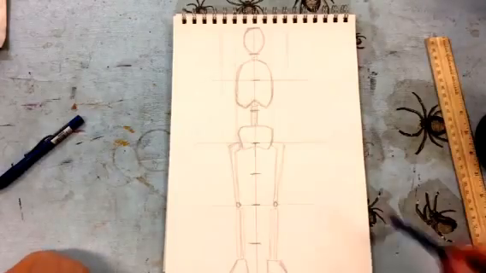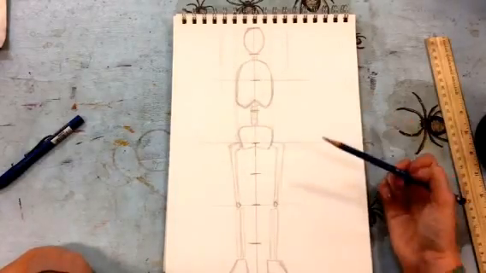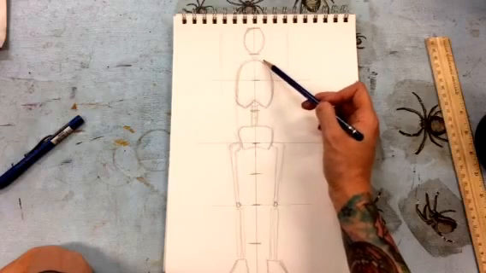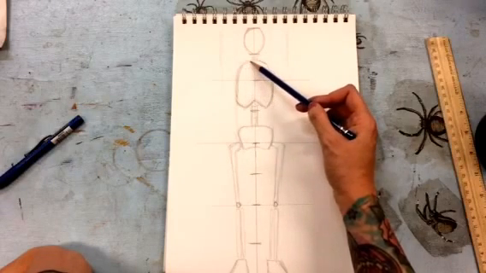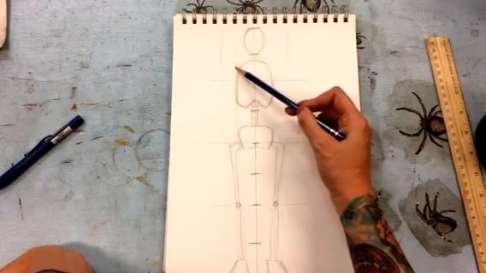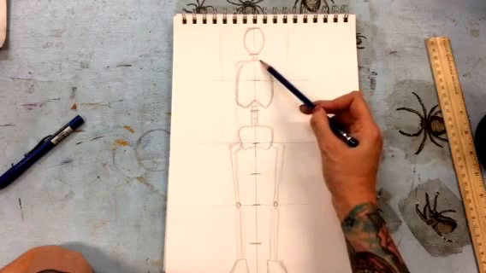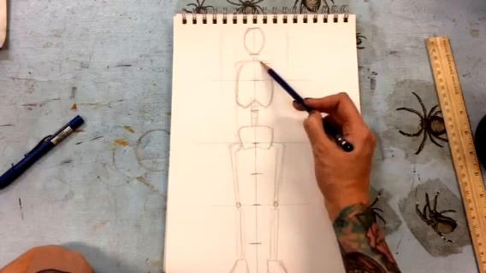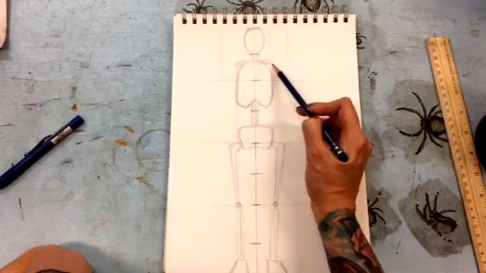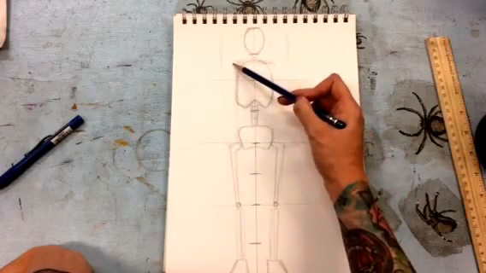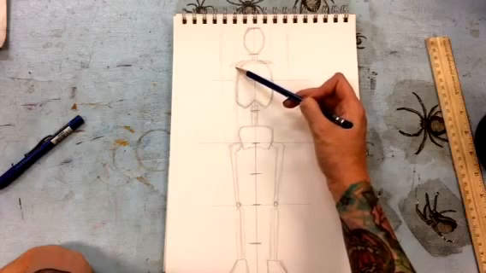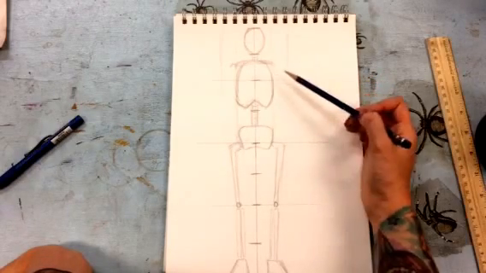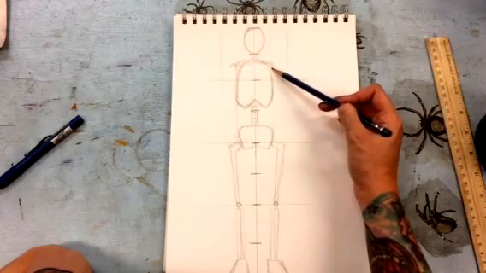Now the last part, shoulders and arms. Now what connects up here? Do we just have our shoulders right off of the rib cage or are they a little bit separate? And the backs of the shoulders are actually a little bit separate. And then we have something called clavicles, these little bones right here that sit right on top of the rib cage. And our shoulders kind of sit within those. So don't have your shoulders coming straight out of your rib cage. Bring them out a little bit.